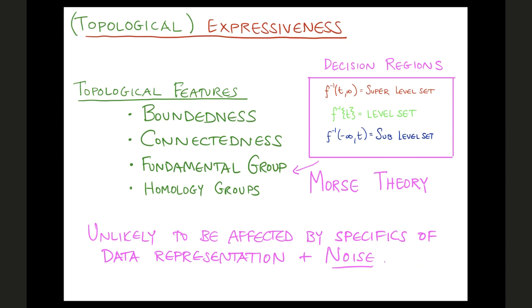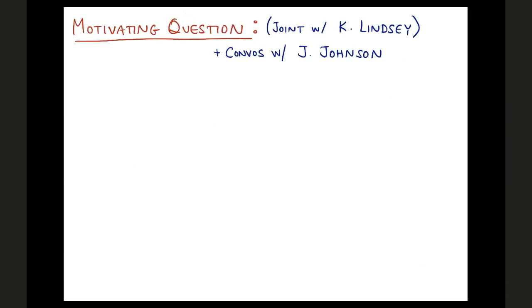Okay, so this is what we're interested in, topological expressiveness. Everything that I'm talking about today is a joint project with Catherine Lindsey. And I should also say I've had a lot of conversations with Jesse Johnson, and his theorem is sort of the motivator of what Catherine and I have gone on to do. Again, this work is sort of in progress as well, but it's soon to appear. Anyway, I just wanted to write those names prominently.